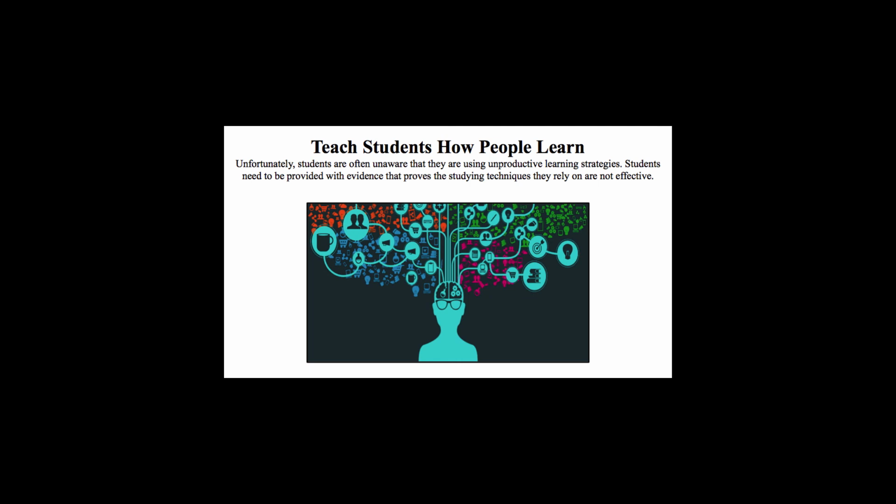Suggestions for implementation. When designing your courses, you should provide your students with research into how people learn. Students need to be informed that rereading material, repetitive practice, and cramming for exams do not encourage long-term learning. It is important to provide your students with proof regarding how people learn effectively.